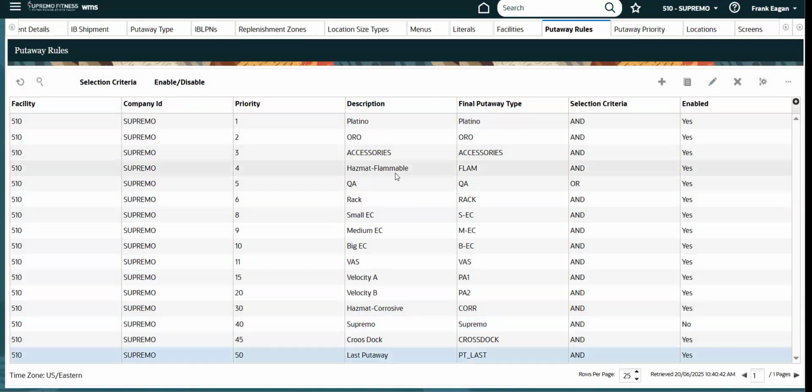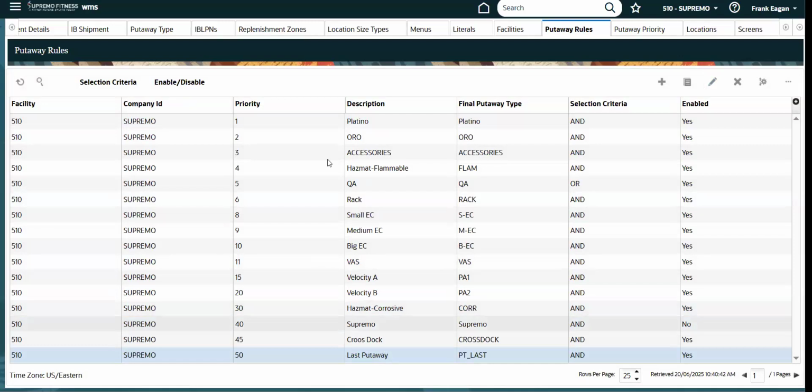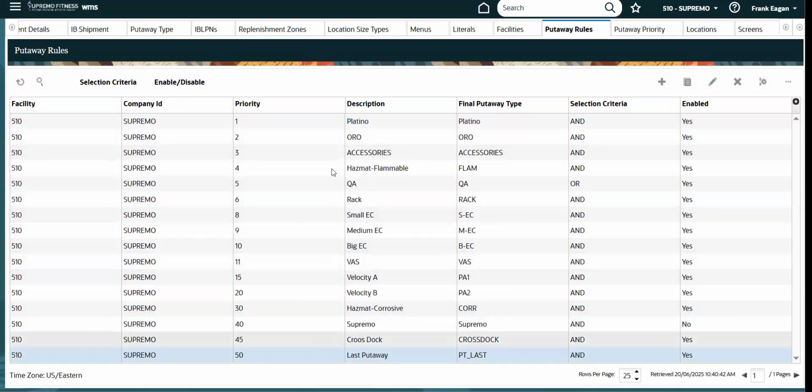So you can strategize this way: if nothing is satisfied, then you can create a last put away and direct those LPNs to the desired locations. But you should know the idea of how it is created.